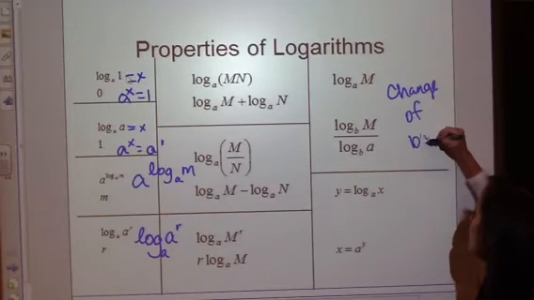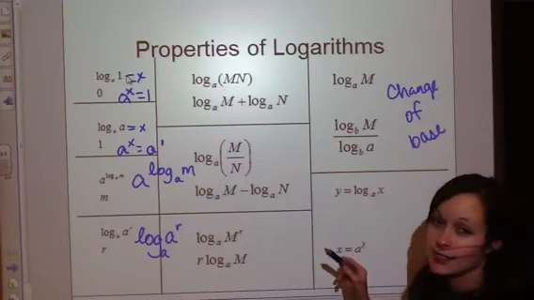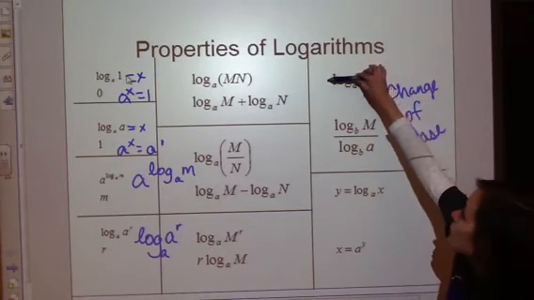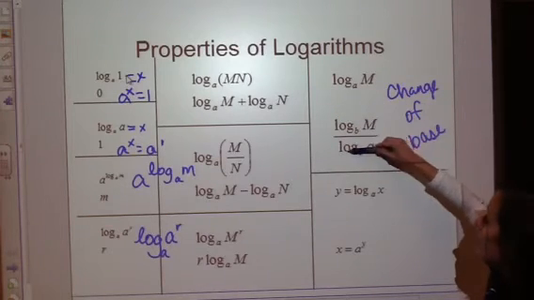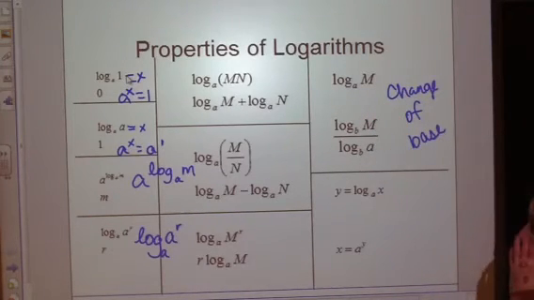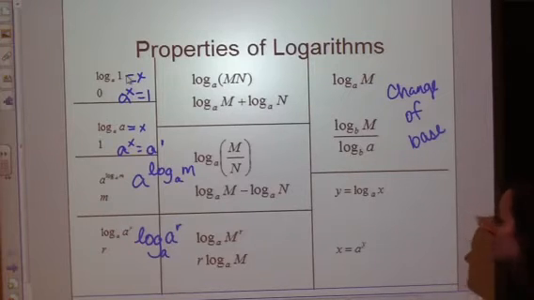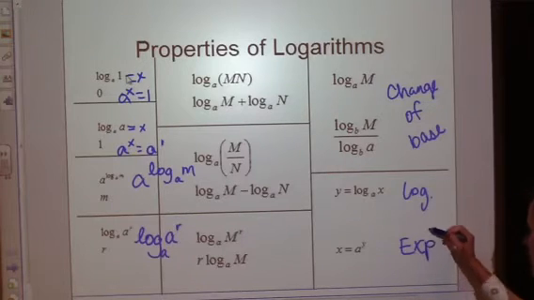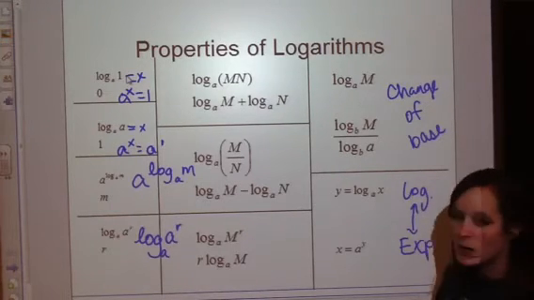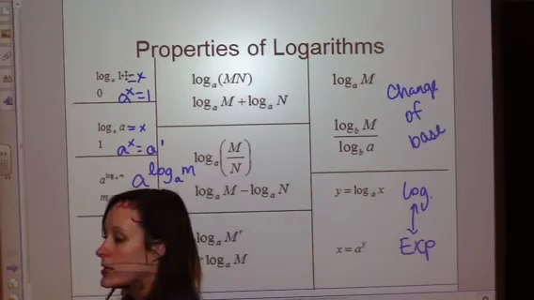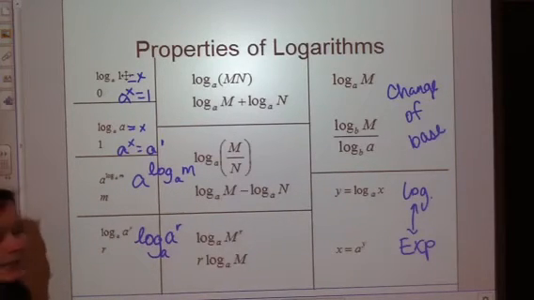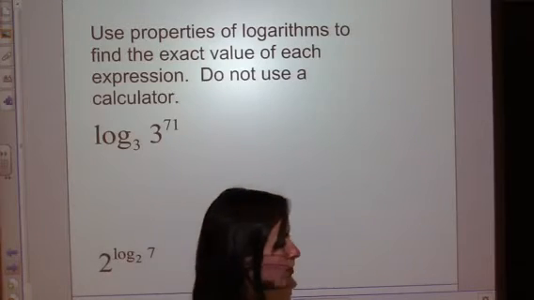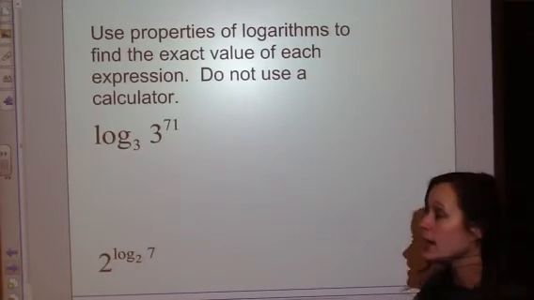Because you cannot type it in your calculator unless your base is 10, what you can do is log of m divided by log of a, the subscript, and you can type that in your calculator and get an answer. This is logarithmic form to exponential and vice versa, so that goes both ways. These properties need to be memorized, so I would make sure and get them all down and then proceed to the next slide. I'm going to go ahead and change the slide, so if you need to, pause the video.